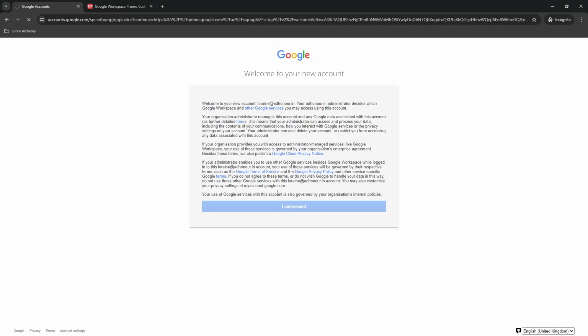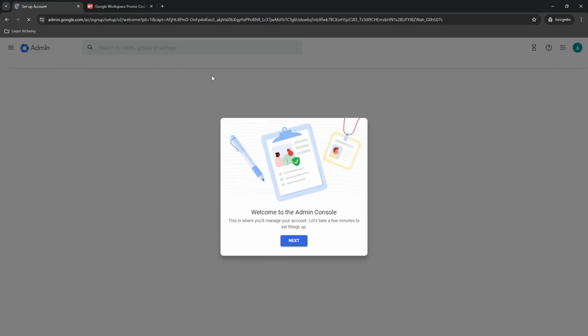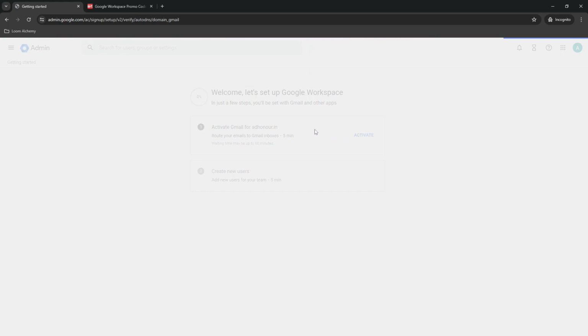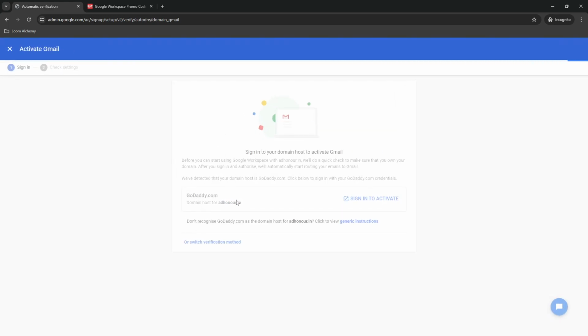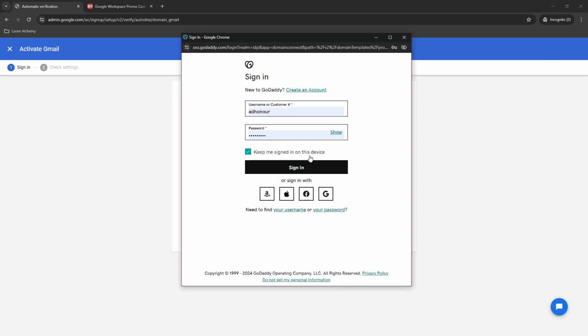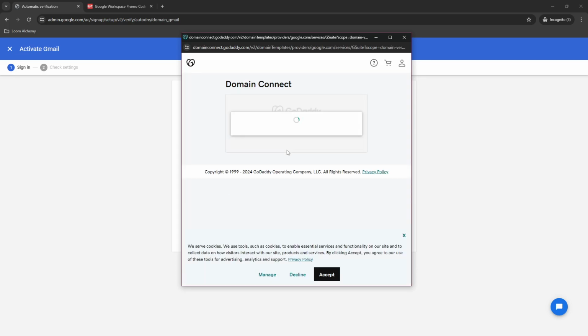So I understand this. Now we are on the admin panel, right? First of all, they'll ask us to prove that the domain we connected is ours, right? So for that you need to route all your emails, so you'll just activate this. It will most probably activate by itself. Yeah, they need us to connect to this domain, right? So we'll have to sign into our GoDaddy, and it gets easier. I'll just add this and I'll sign in.